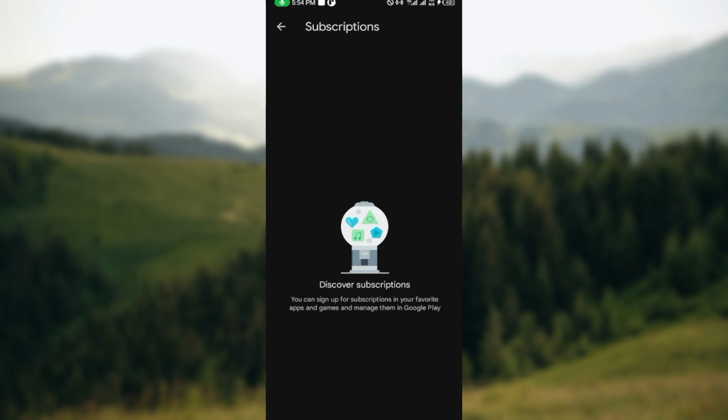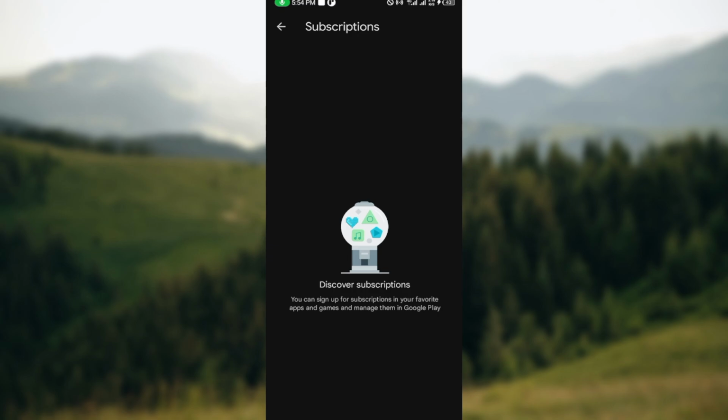And then on this page, you would see monthly. If you've subscribed to monthly, of course, for you to want to cancel your monthly subscription, it means that you must have subscribed to it. So by the time you subscribe, you will see monthly subscription here. So just click on it, and then on the details page you will see the option cancel subscription. So just click on it.